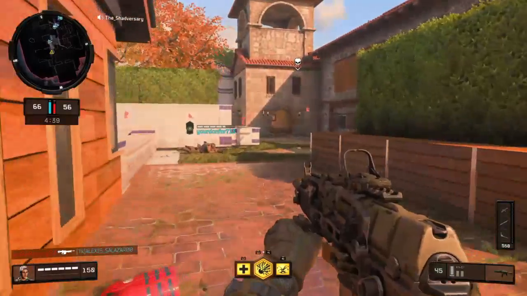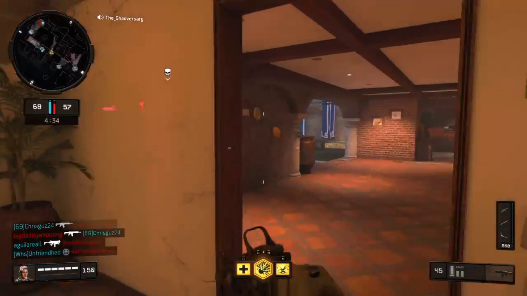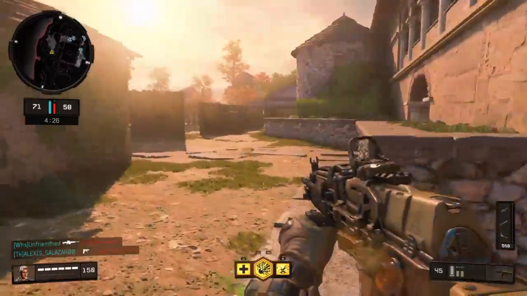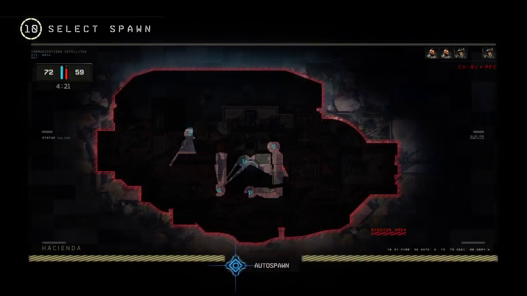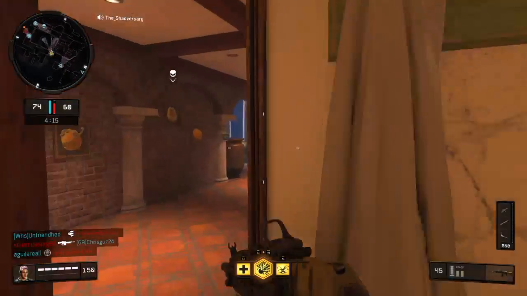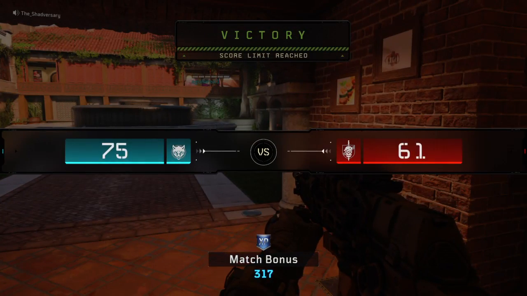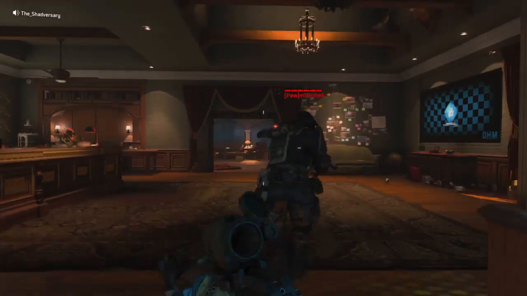Okay, her thing is... I gotta get close to these people first. Damn it. Her thing's pretty badass if you pull it off. Well, we won. I didn't even get a chance to. Another day, another dollar. She has a really powerful grenade launcher. Yeah, it's not me.